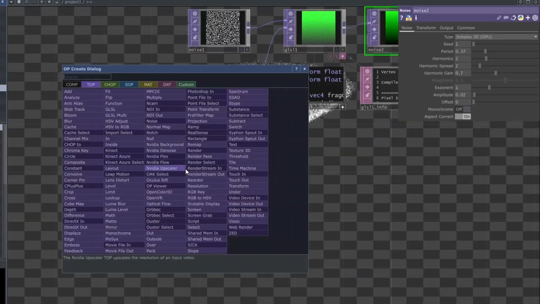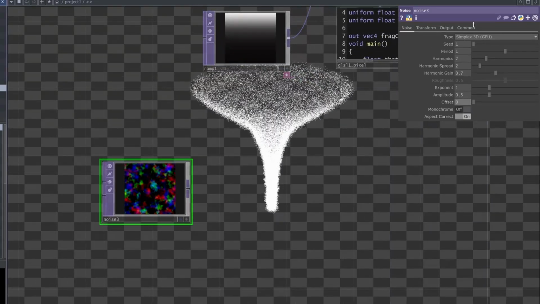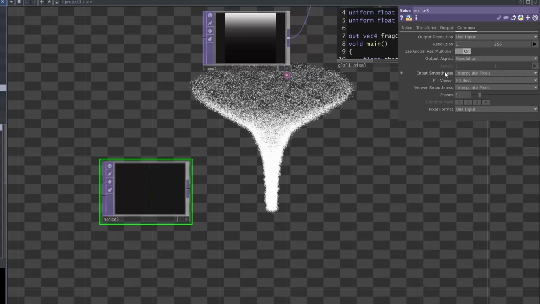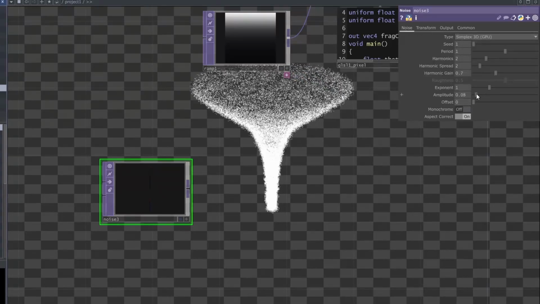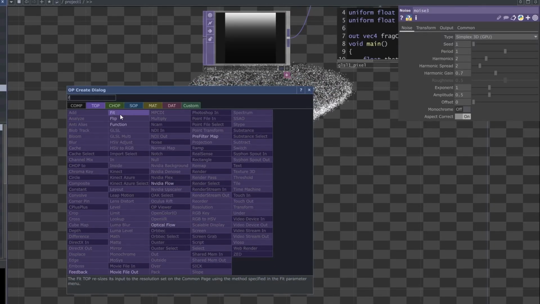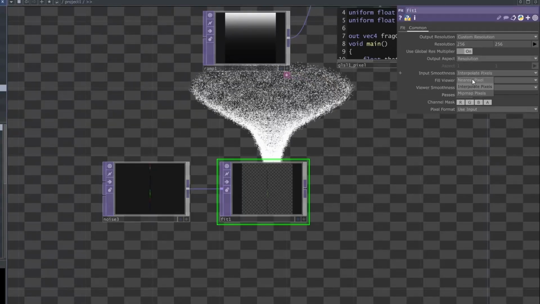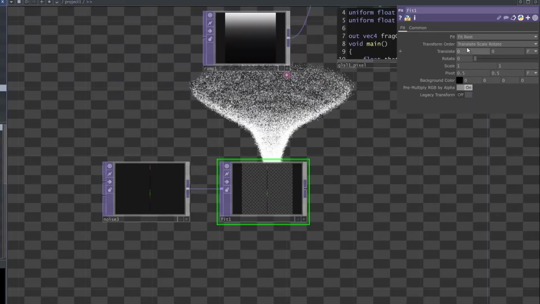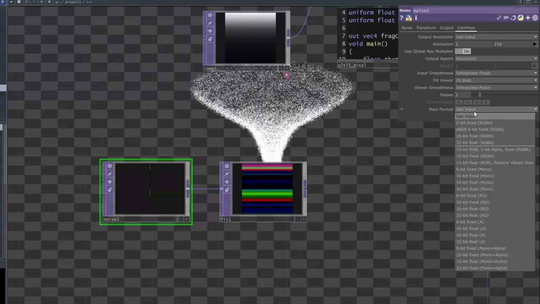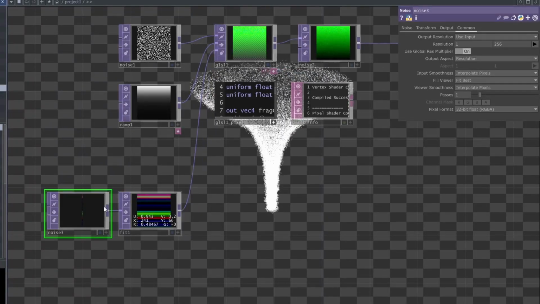There is an easy fix for that, and all we need is another noise top. Because our GLSL positions are packed vertically, we only need a single strip of noise to offset the funnel. So set the width of the noise top to 1. Just to make things a bit more visible, I'm going to use a fit top. Set the resolution to 256 by 256, enable nearest pixel, and set the fit type to fill. Oh, and once again, we need negative values, so set the noise top to 32-bit float. Connect the fit top to the third input of the GLSL top, and let's sample values.